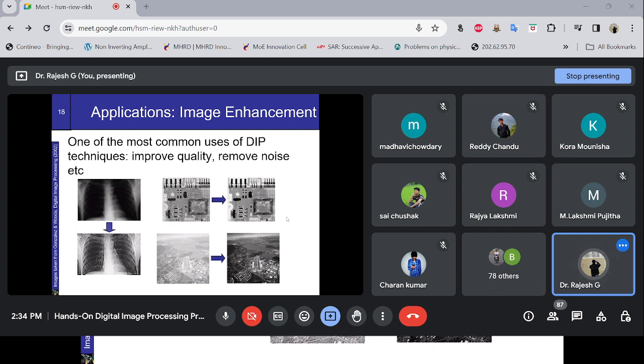One is a medical image that is known to be an X-ray, and the other is an image taken from an airspace. Okay, and one more image is of a PCB. Now we can apply our DIP. If you see the first image of the X-ray, it is not so clear. It contains only black and gray content. When it has been enhanced, you can see a clear picture of some bones and tissues, right?